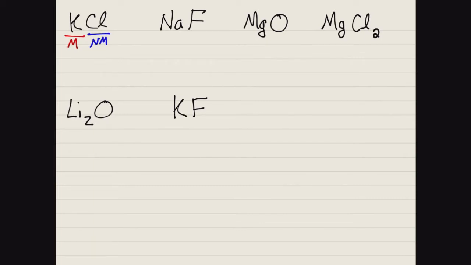Don't worry about the numbers like the 2's that I've put in there. We're going to talk about why those are the way they are today as well, probably near the end of class. So let's just go ahead and take a look here. These substances that we're looking at today are ionic substances because we have a nonmetal and a metal.